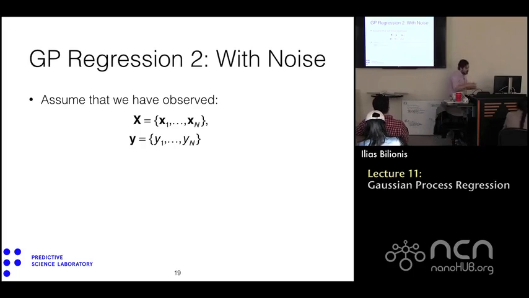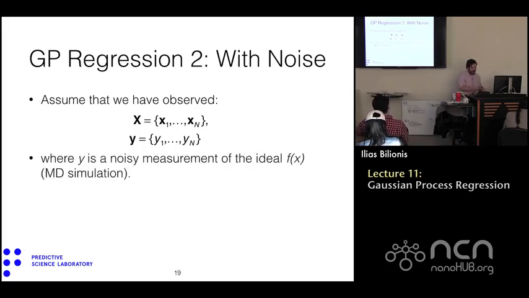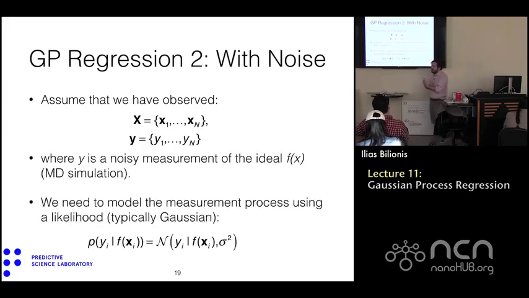So we need to introduce our likelihood now, as we did before. Our likelihood models the measurement process. So we say that when you try to observe something at x, you don't exactly get f of x, but you get something around f of x, and the way the value is kicked around f of x is with Gaussian noise, additive Gaussian noise. Okay, and this is our model.